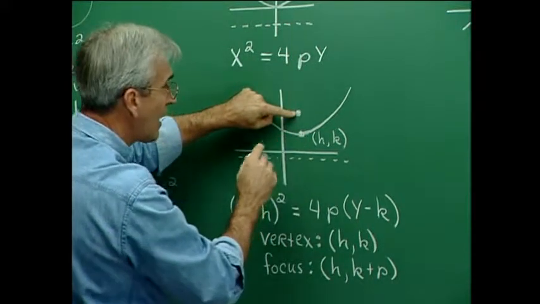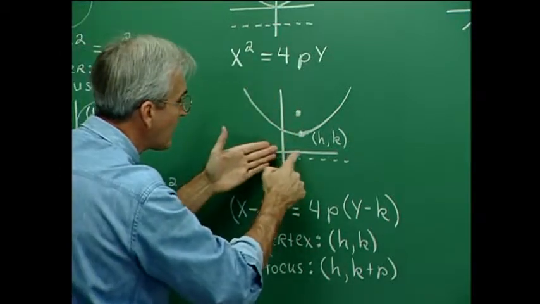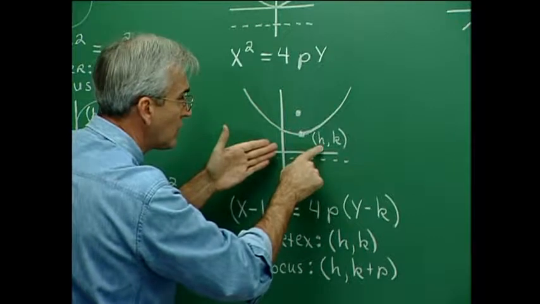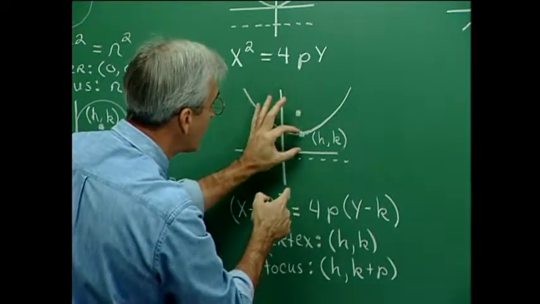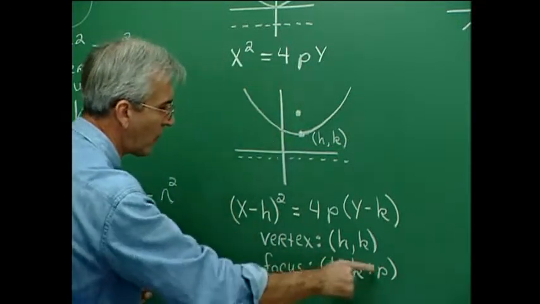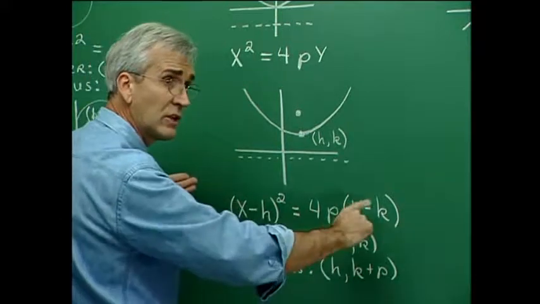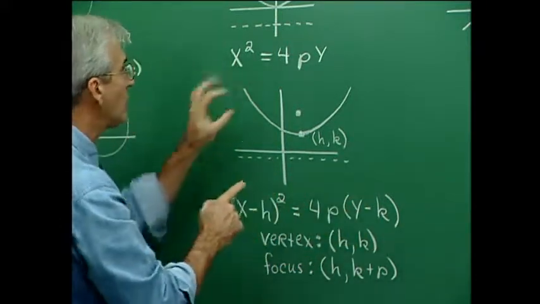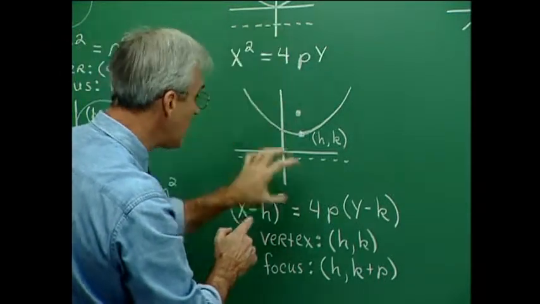So if we're talking about the coordinates for that focus point, then it would be the same horizontal component you see for the vertex. It would be the h, and then it would be this distance plus p. So it would be k plus p, you see. Now, I don't think it's worthwhile to memorize this. As a matter of fact, I don't think it's worthwhile to memorize this. I think it's worthwhile to remember that and then extend the idea of this into that idea.